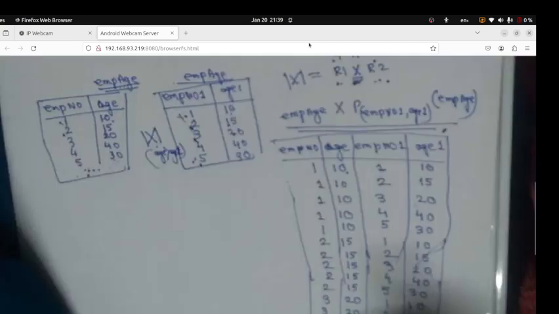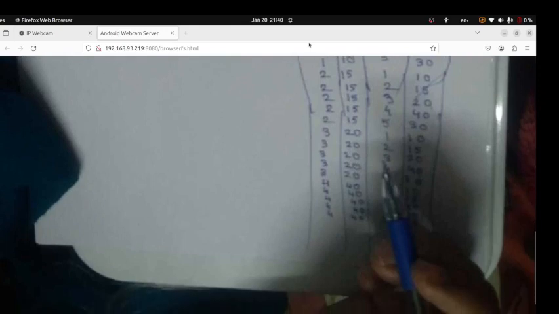So how will it become? Here, (5, 30) is multiplied with (1, 10). Then (5, 30) is multiplied with (2, 15), then (5, 30) is multiplied with (3, 20), then (5, 30) is multiplied with (4, 40), then (5, 30) is multiplied with (5, 30).